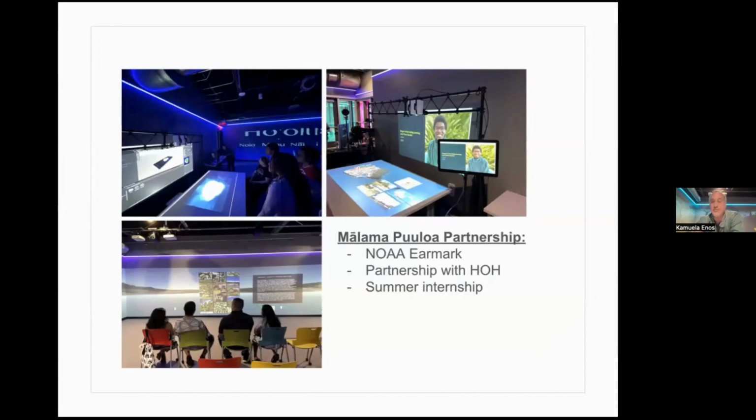Last year, we had an earmark from Senator Schatz's office to work with the community organization, Malama Pu'uloa. The earmark itself was designed to figure out how can we do biocultural restoration, because Malama Pu'uloa is working on the estuaries in Pearl Harbor. What are cultural interventions into restoring highly impacted estuaries and places and cultural sites like you would have to do in Pearl Harbor? So we used this earmark to fund the community organization's biocultural restoration work of removing mangroves and clearing out spaces. But the second part of the proposal is how do we concurrently do this to build citizenry? Like how do we build the community buy-in to the restoration of places that have been so egregiously degraded?